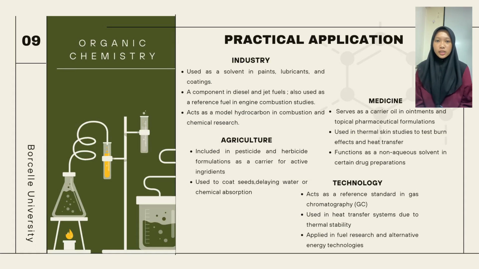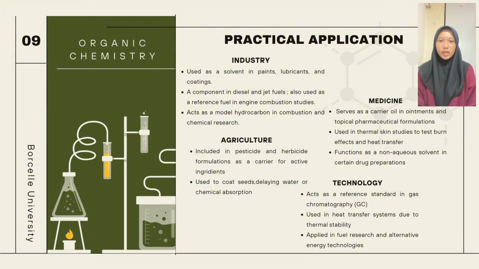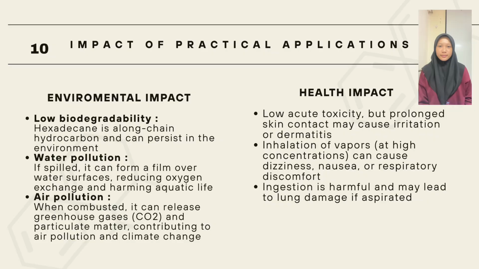Thirdly, agriculture includes pesticide and herbicide formulation as a carrier for active ingredients, and it is used to coat seeds, delaying water or chemical absorption. Lastly, in technology, it acts as a reference standard in gas chromatography, and is used in heat transfer systems due to thermal stability. It is applied in fuel research and alternative energy technologies.